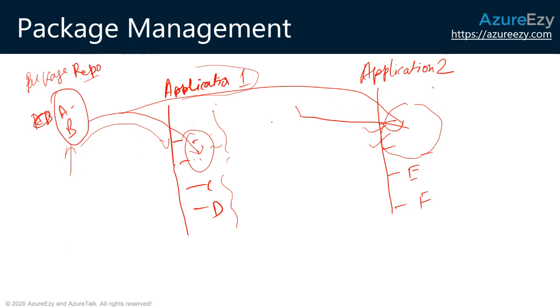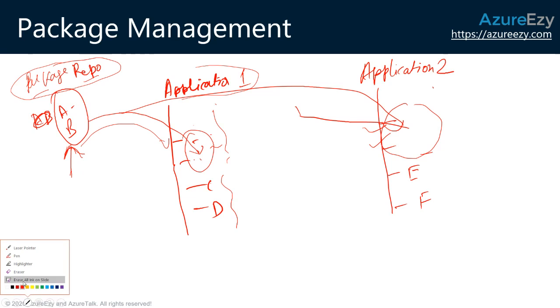Those kinds of decisions can be made, but in such a way, you will have a package which is hosted somewhere, and that is what we call a package repository. We will be talking about it in detail in an upcoming slide, but this is how the whole package management system helps you manage certain dependencies, certain things which might be common in different applications within the organization, outside organizations, on the internet. It can be anything. So this package repo or package source can be outside the organization, can be publicly hosted. We will be talking about all those options, but this is how the whole package management system works.